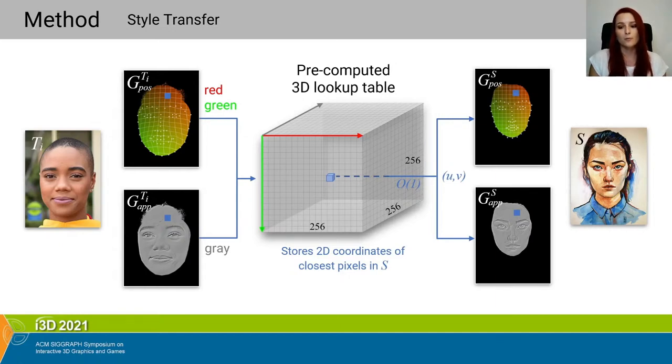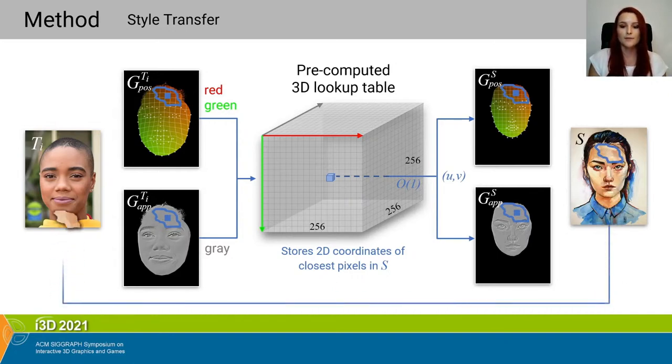Based on the error metric computed on guiding channels, all pixels around the seed that fall below the defined threshold create a chunk. See the blue shape for illustration. Finally, we copy the chunk from the style to the target frame and repeat this process until the output image is covered completely. Note that all chunks can be efficiently found in parallel. Refer to our paper and Sikora et al.'s algorithm for details.